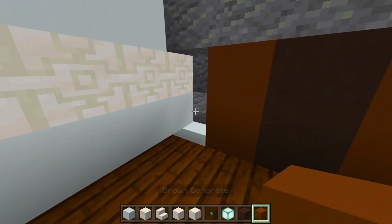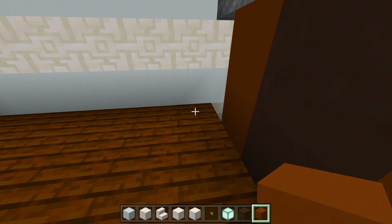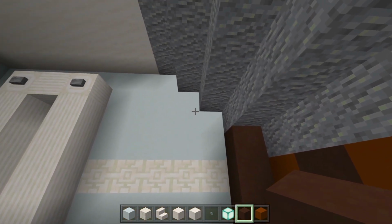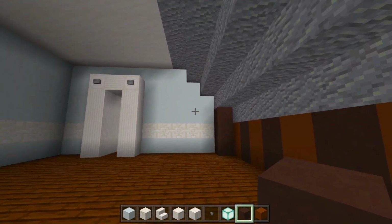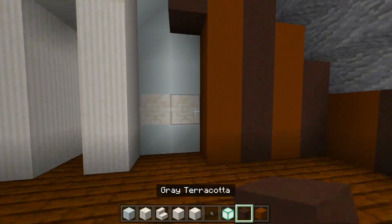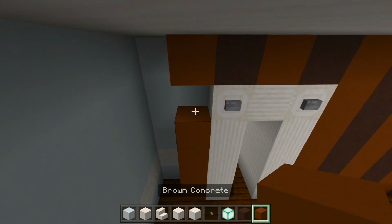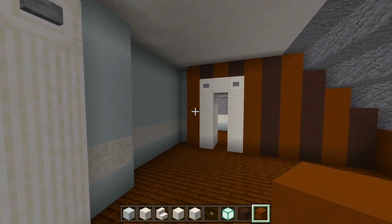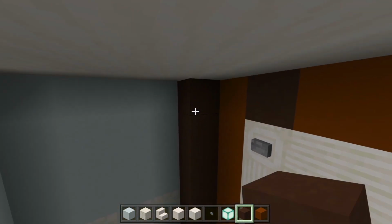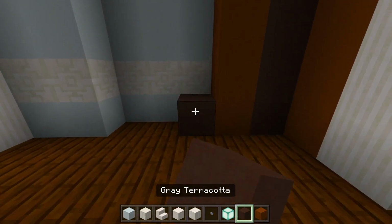And then once we meet up with this part, we could just skip over that corner and go directly onto the floor. Have it right there. And we have to make sure to bring this up until it goes all the way up this wall. So now this wall is taken care of, we're going to skip over that corner. We just have the gray terracotta. And then back to the brown, fill all of this in.